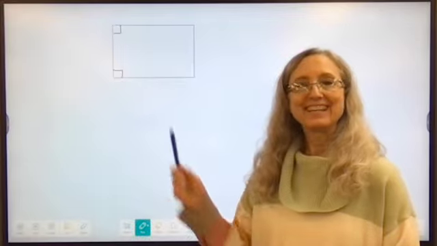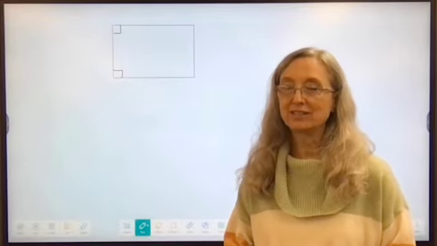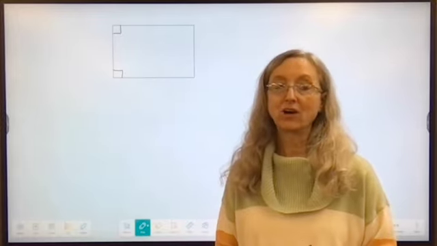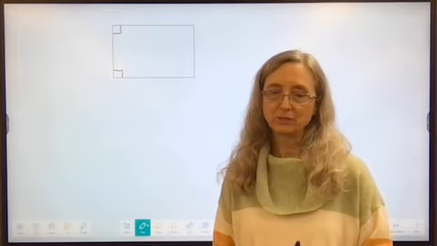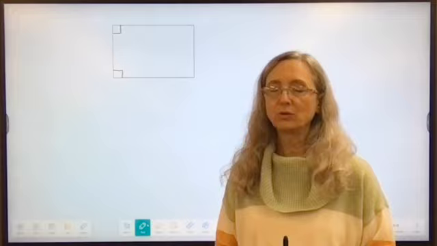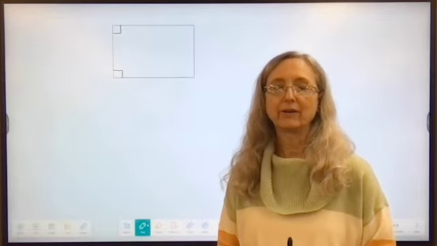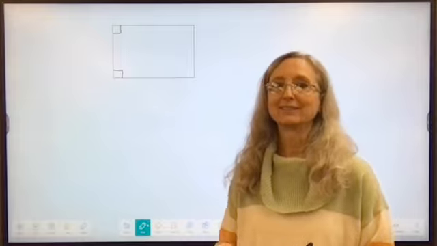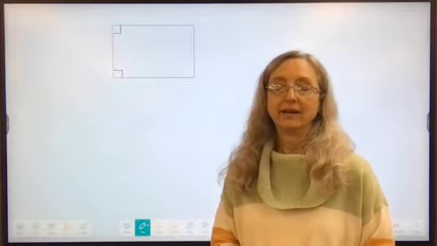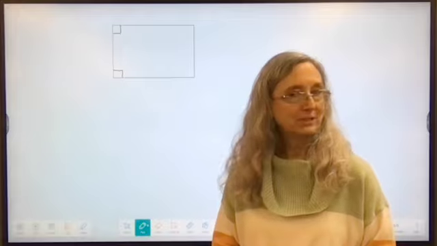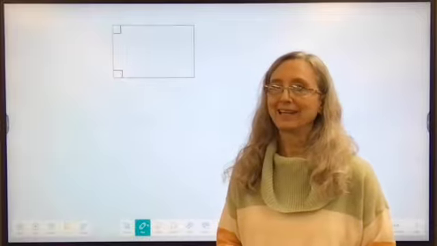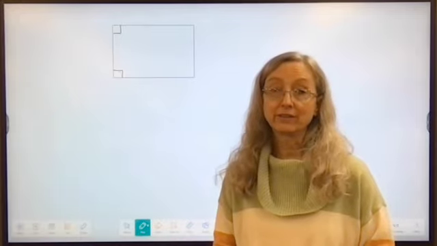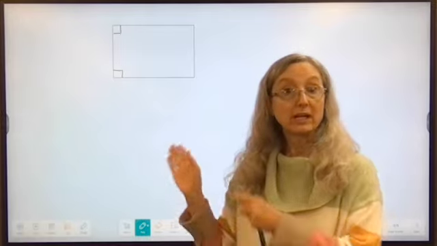Next figure. Is this enough information to show that this is a parallelogram? I have these angles, they are congruent and they're supplementary. Is that enough to show that this is a parallelogram? One pair of consecutive congruent supplementary angles? And the answer is no. I don't have opposite angles that are congruent. I can show these two lines are parallel, but I can't show that this is a parallelogram, even though it looks like it.